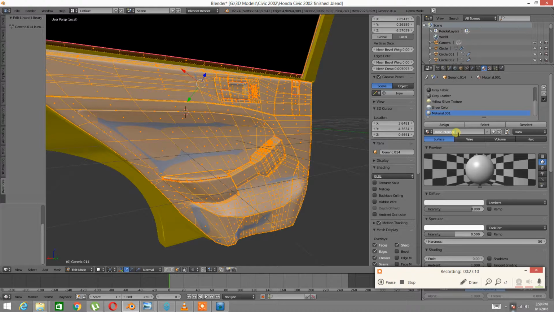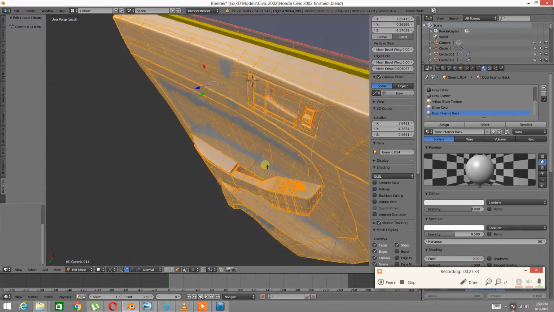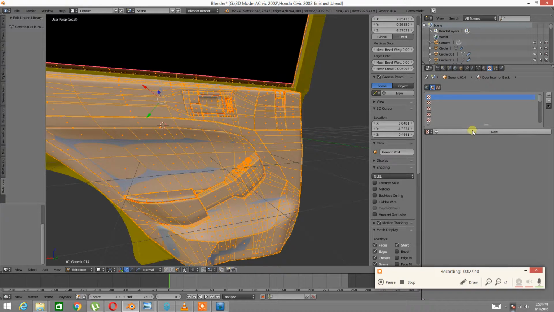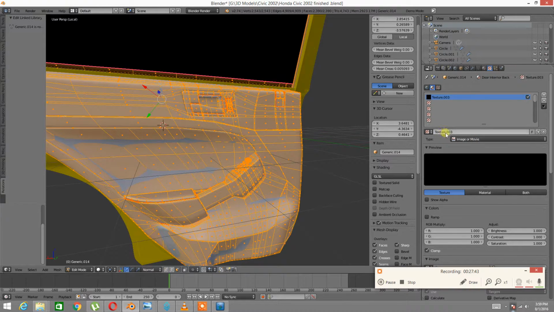Door interior back texture. Back door interior.